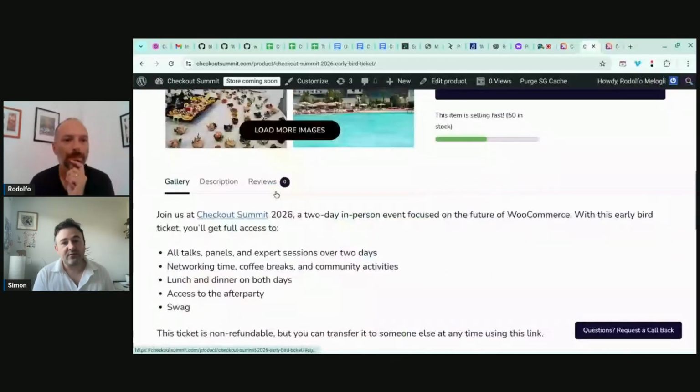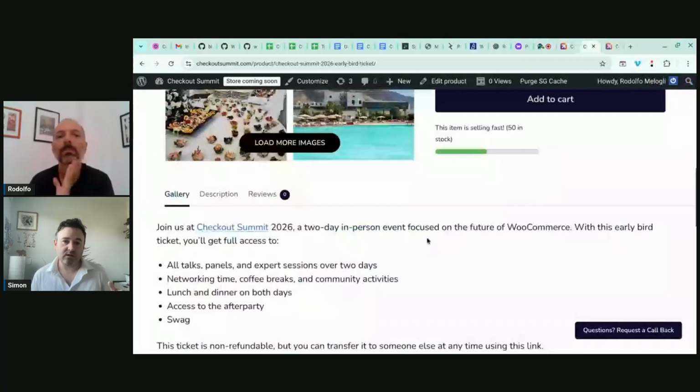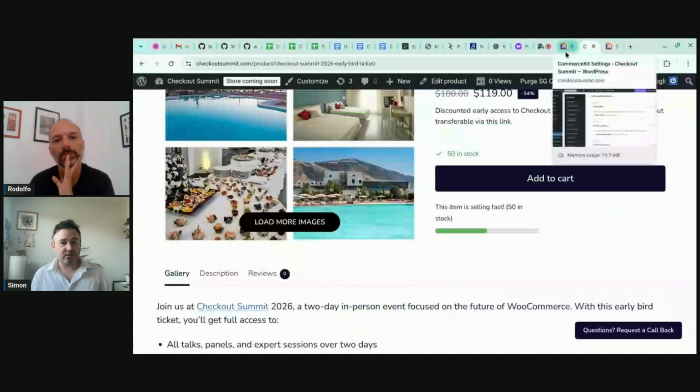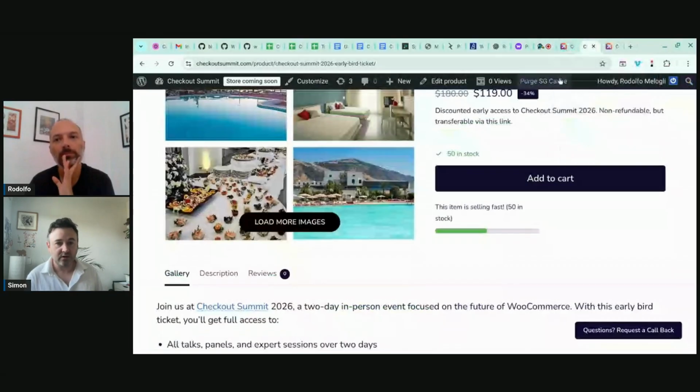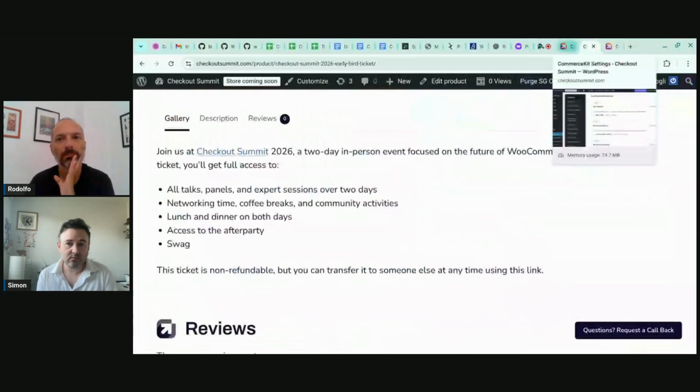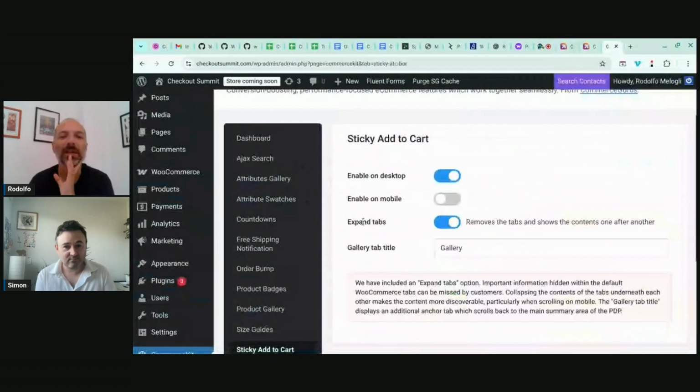Exactly. And there is evidence to show that although Google has said they don't discriminate against content that's hidden away in tabs, there's other evidence which shows that they still kind of do. I think there can be SEO benefits in ensuring that all content is visible on the screen at all times and not hidden. It's basically display none inside a tab, which is debatable whether that's a good idea. I do think displaying all the content in a straightforward manner is a better approach. Okay, that's super, super helpful.